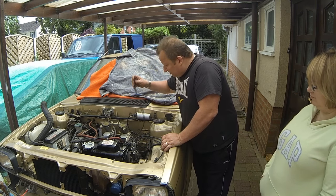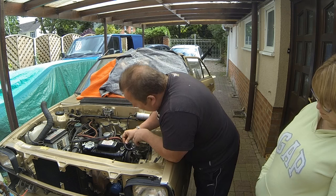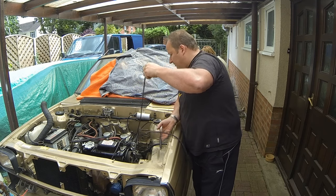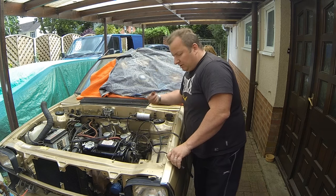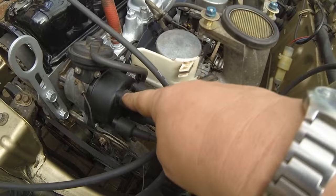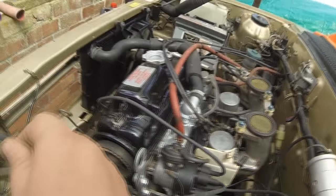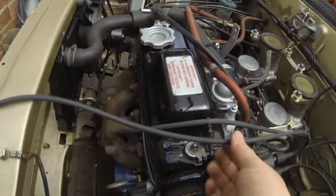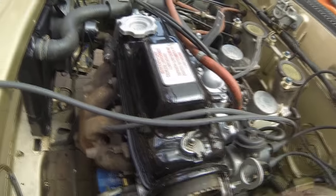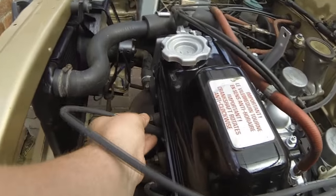Right, so the shortest lead, which is number one, goes into the number one position, which is down the front here. The next longest one, which is number three, is that one. Because the engine, let me show you, number one obviously is that one. That was the first firing order there. This is number three because the engine actually rotates anti-clockwise. So this is the next one. So it goes on to number three, which is that one, over there.